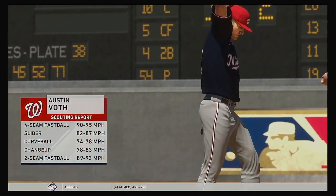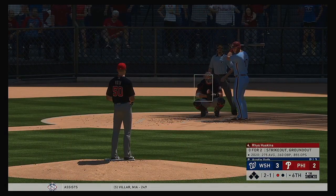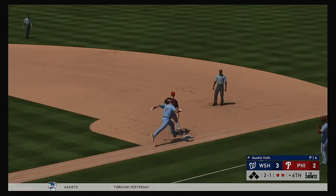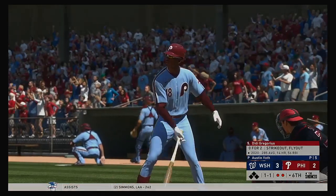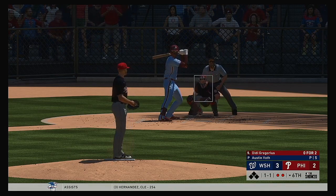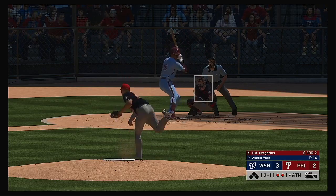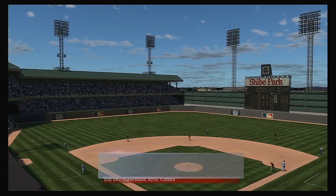Austin Bonds, a 6-foot-2-inch right-hander, jogs in to take over on the mound. To the plate now, Rhys Hoskins — hit to short, and that's the second out. Coming to the plate now, Didi Gregorius — 0 for 2 on the afternoon so far. There's a breaking ball, but it's laid off and doesn't find the zone. Hasn't seen a heater yet in this at-bat. Zimmerman has it, and he'll step on the bag himself — the inning is over.